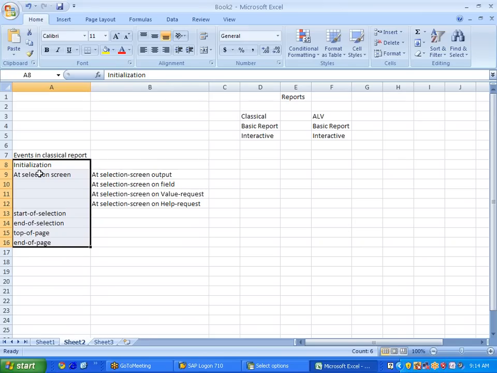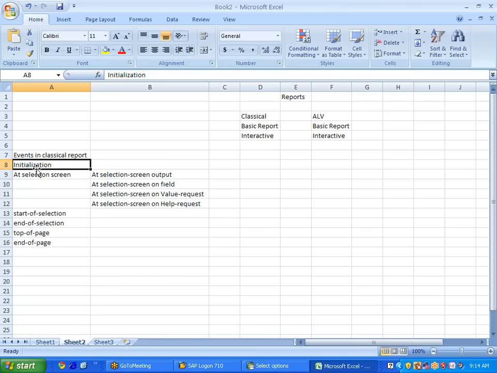Events are processing blocks. They define where you need to write which code. Events are the placeholders where you can write the coding for a particular task. So if you want to perform a certain action, where to write?